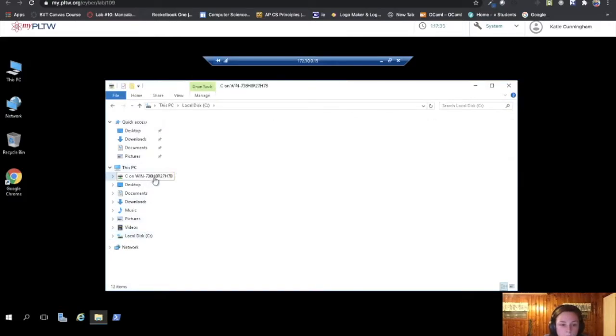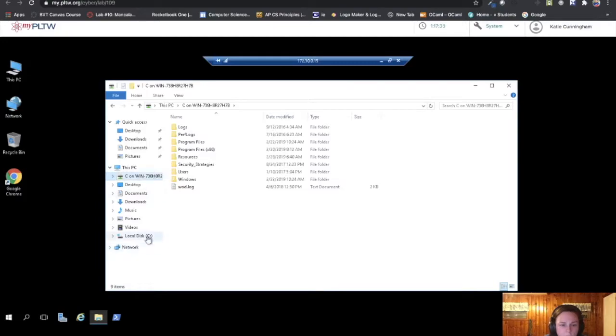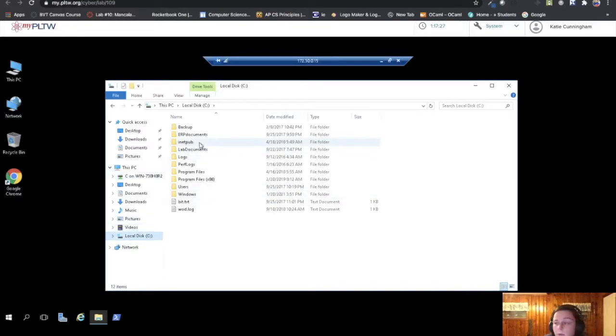I'm going to go to C drive. Oh, that's weird. This PC, C on win. Okay, I'm going to go to this drive, the local C, because that's going to be that inetpub directory. So navigate to local disk C, refer to figure 1 above if necessary, and open the inetpub directory. So yeah, it's asking us to go to that same thing where we get this. We're going to go to that inetpub.